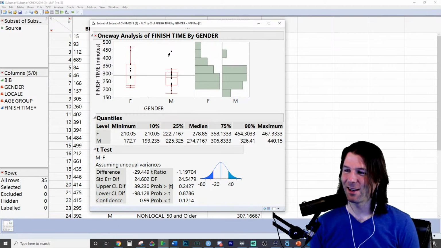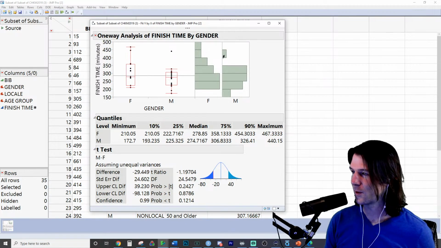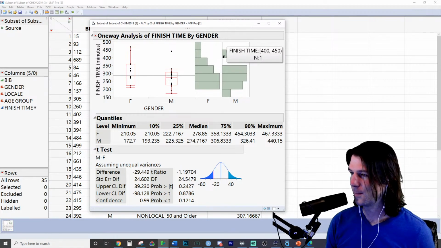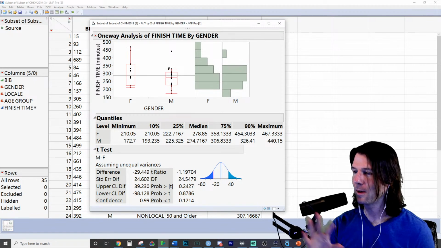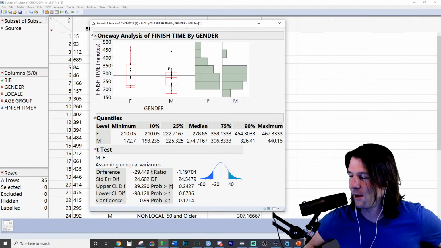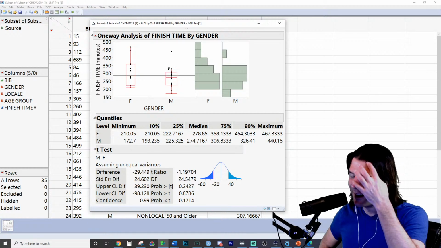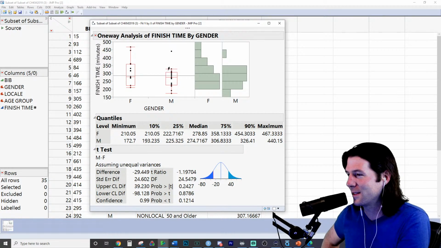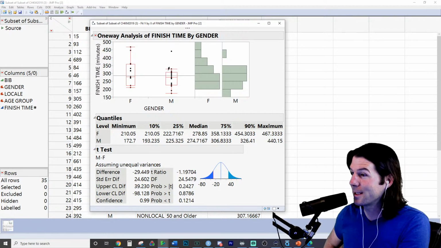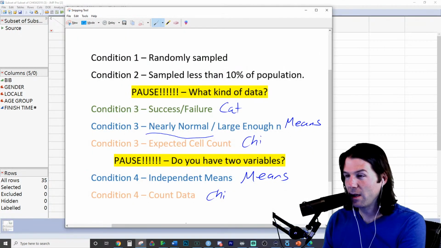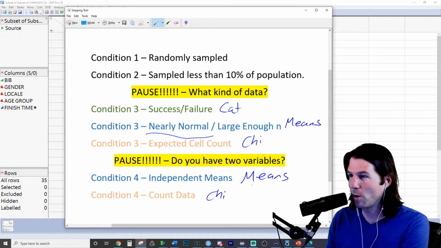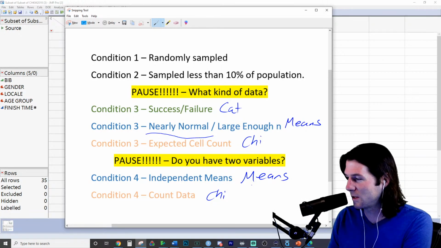It's just that high outlier. It depends. It's like, other than this high outlier for the male distribution, if you were to pull that outlier in a little bit, it'd look pretty good. But I don't know. I'd probably say go ahead and do it. So it really depends. It's iffy. And so now we get to condition 4, which is independent means. Woo, let's go back to an easy condition. Independent means right here means that one mean does not directly influence the other.